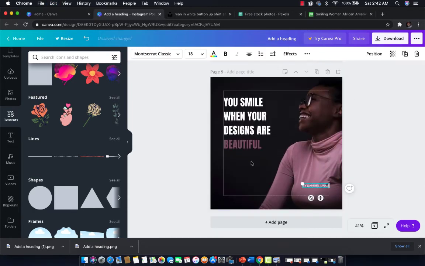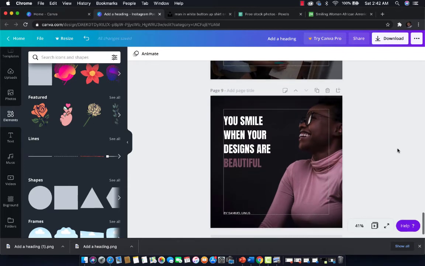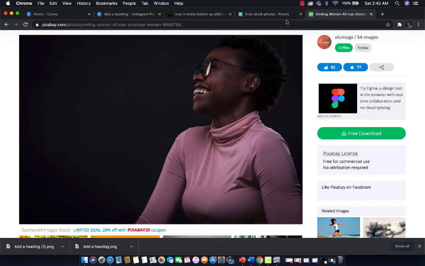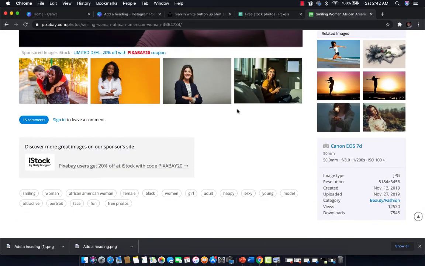So this is exactly what I was trying to explain. I say image with writable area. They don't give you stress, right? And we can easily just use this image over and over, this design over and over again. So I use Pixabay to get quality images I can use for my designs, right? So I'm going to show you some of that.